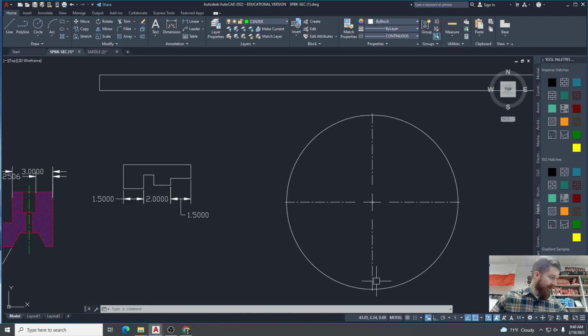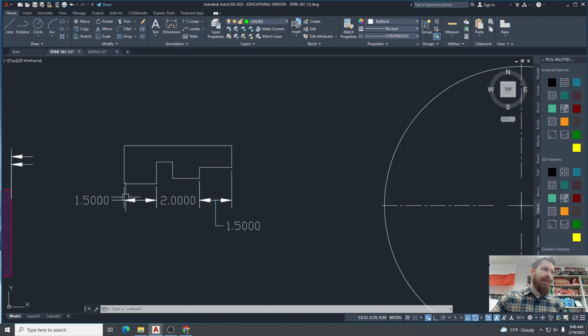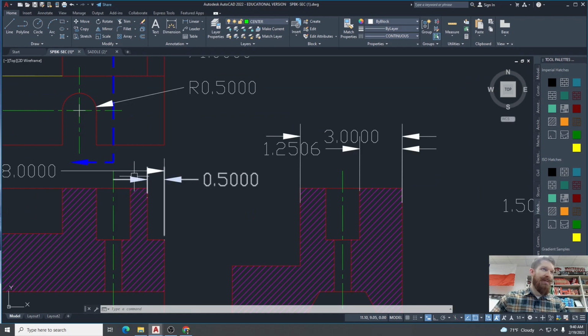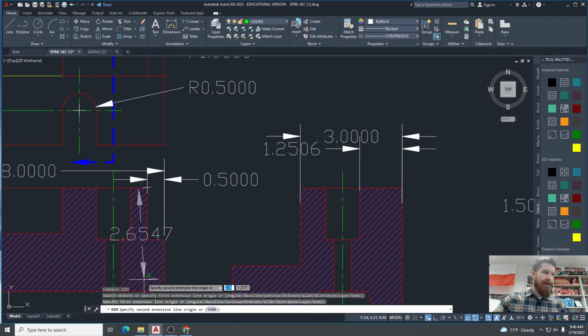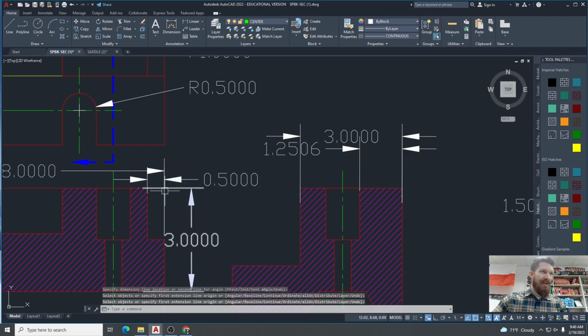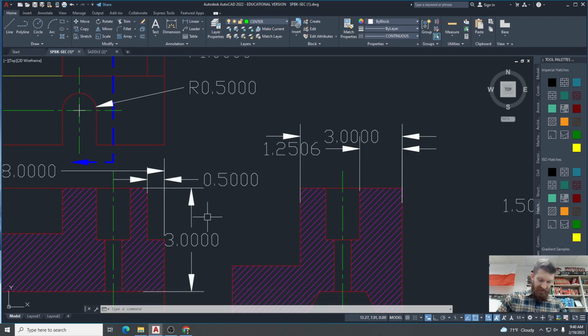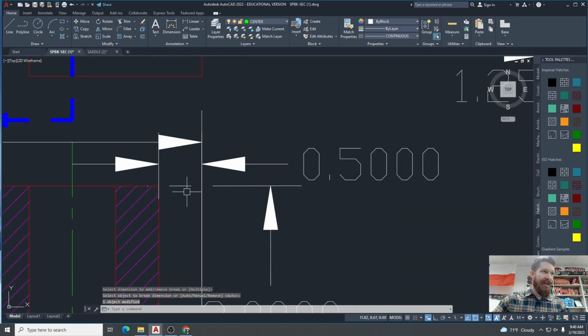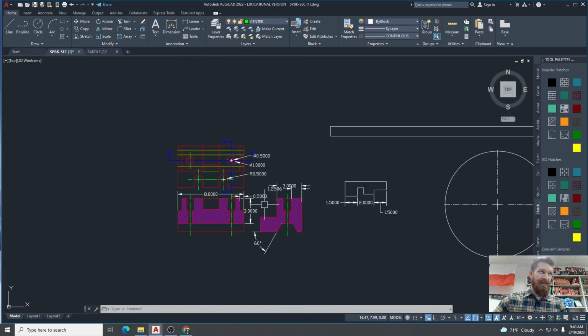There's also dimension break. So dimension break command allows you to create a space in the extension line that causes any intersections. So you'll notice, like, right here we've got some stuff that's intersecting. If we dimensioned the rest of this out, right here to here, see how these two extension lines break over each other? That's technically not right. You're not supposed to do that. So you can use this dimension break command to actually put a gap there. See that gap? So the extension lines are still where they need to be, but that gap is there so that you don't have intersecting dimensions.